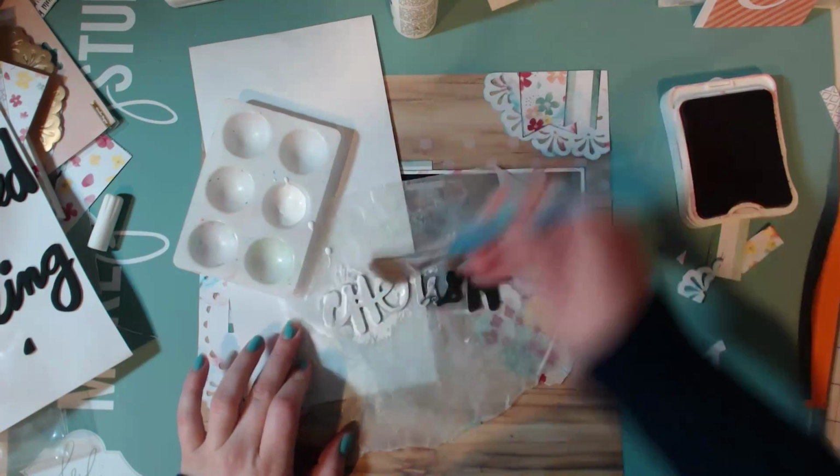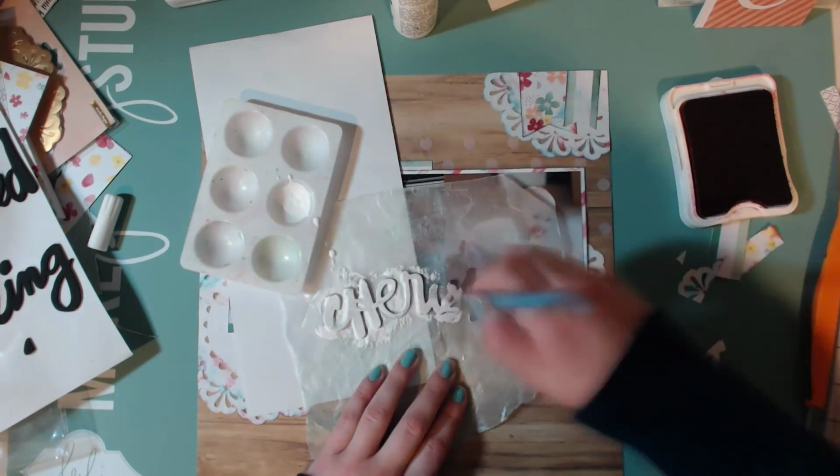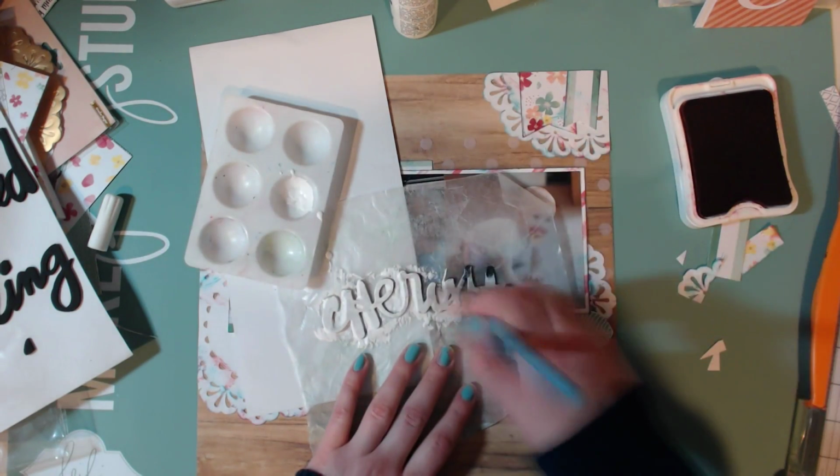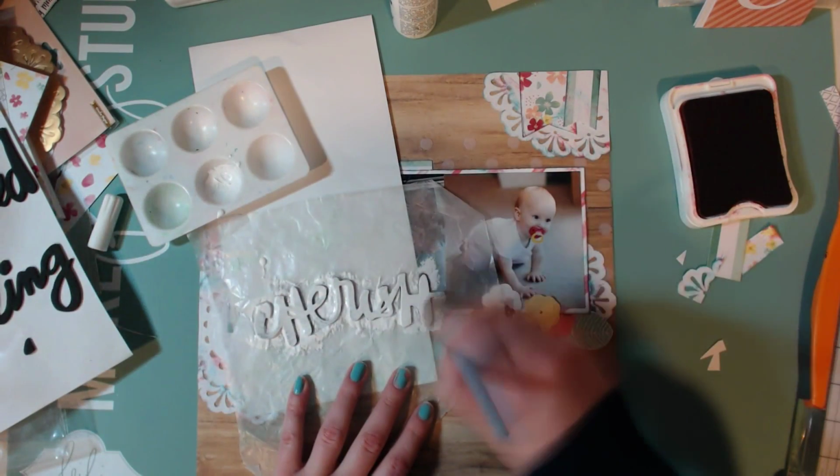I am going to do two coats on this. So I'm going to do it this one time and then I'm going to set it aside and then I will come back and do it a little bit later.